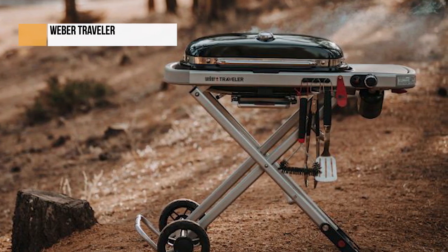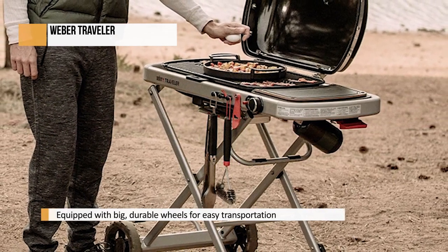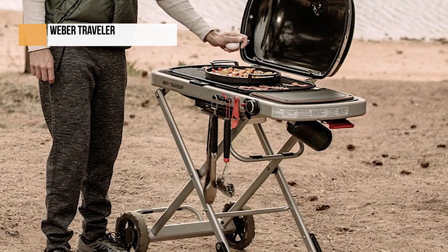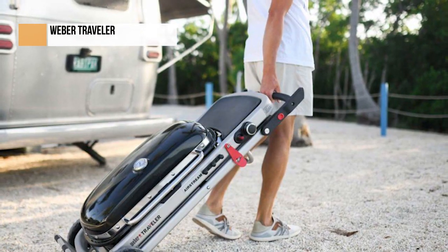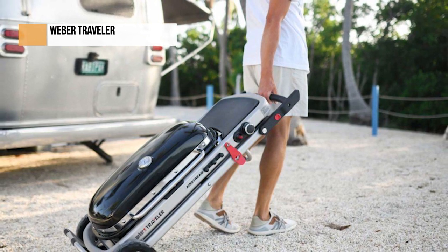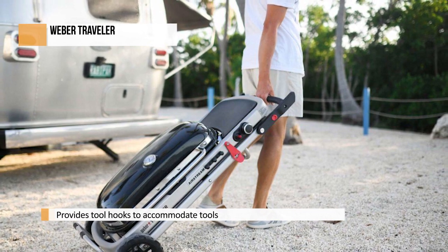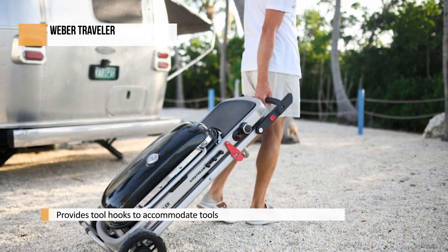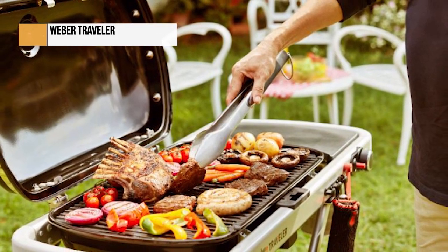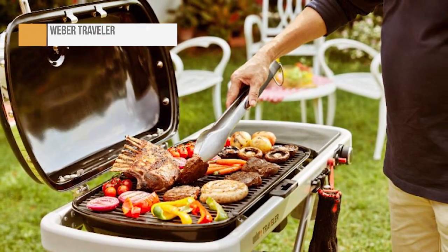Big durable wheels traverse over obstacles like rock, mud, and grass with little effort. Grease drains to the bottom of the grill where it is collected in a removable metal pan, and Weber makes replaceable aluminum liners for the pan. There is also a mounted side shelf — while small, it's big enough to place a serving plate and is part of the frame, so it is solid and sturdy. Tool hooks store your tools so they don't take up valuable shelving space. An automatic latching system deploys when you fold and unfold the grill; when folded, it locks the hood into place so it doesn't bounce around while traveling.